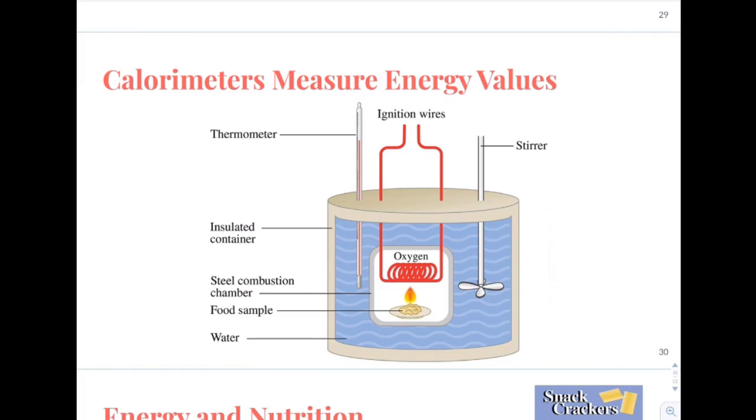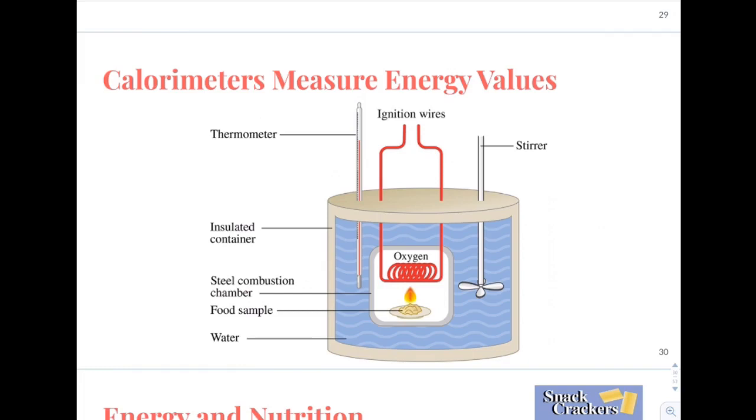Now, we do not measure the temperature of the food burning because a thermometer probably cannot handle that. So we measure the temperature change of the water to help us figure out how many calories it is. And I'm going to show you some math that we'll use to help us with this.